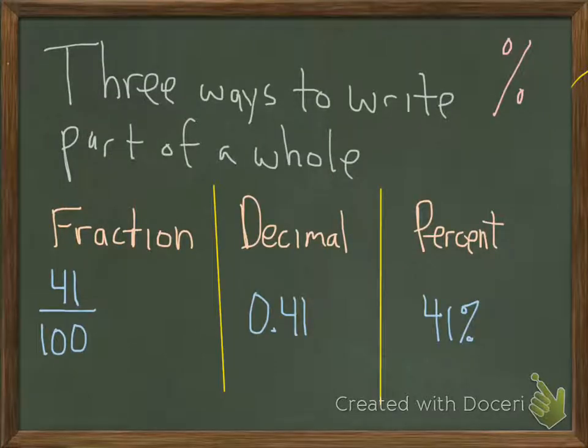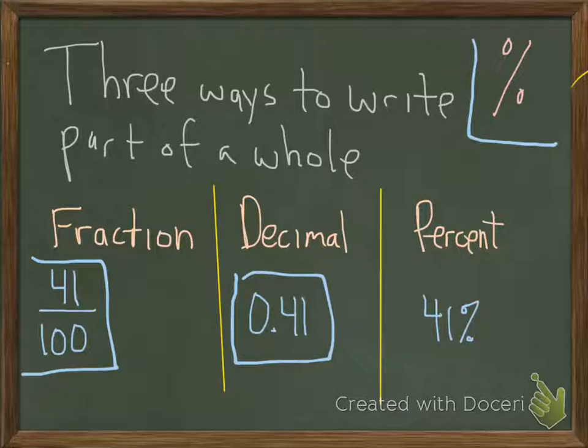And this is just a little information we want to know. There are three ways to write parts of a whole. If we're talking about parts of 100, that's parts of a whole. Up here in the right-hand corner, this is the percent symbol you want to make sure we're familiar with. I'm sure you've seen it on storefronts with sales and things like that. And I'm using this example of 41 out of 100. Okay, that's the fraction version on the left. This is also 41 hundredths as a decimal. We would read that as 41 hundredths. And both of those are equivalent to 41%. So all of these are equal value, equal parts of a whole.